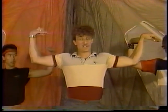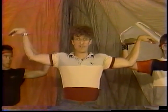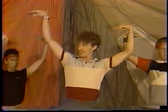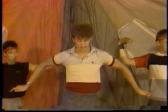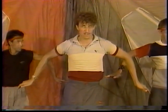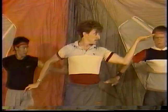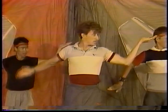And what you can do with them is you can turn one hand out and turn the other, both hands out, and change direction. You can have both hands out or both hands in. Your arms can be high or they can be low, or you can turn them upside down like this, or turn one up and one down, change, put them both back up, and you can use your body with it.